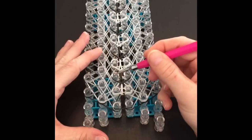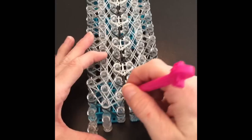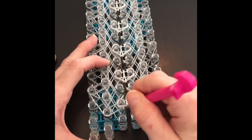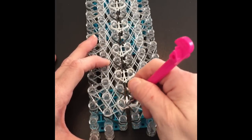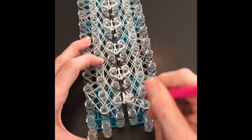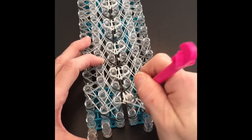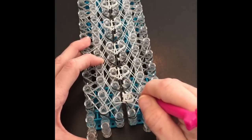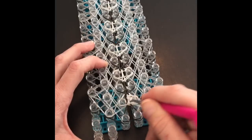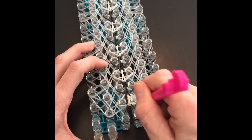Okay, these little cross bands, which we did every other one with bling going all the way down, that's the one we're going to be looping next. You're going to go in through this, through the second peg up, and you're going to grab that cross band that goes to the right. And then the other side of this band is right here. You want to make sure you grab the right band. Let me make sure I'm grabbing the right band. I'm kind of sitting behind this camera. Let me make sure I have the angle.